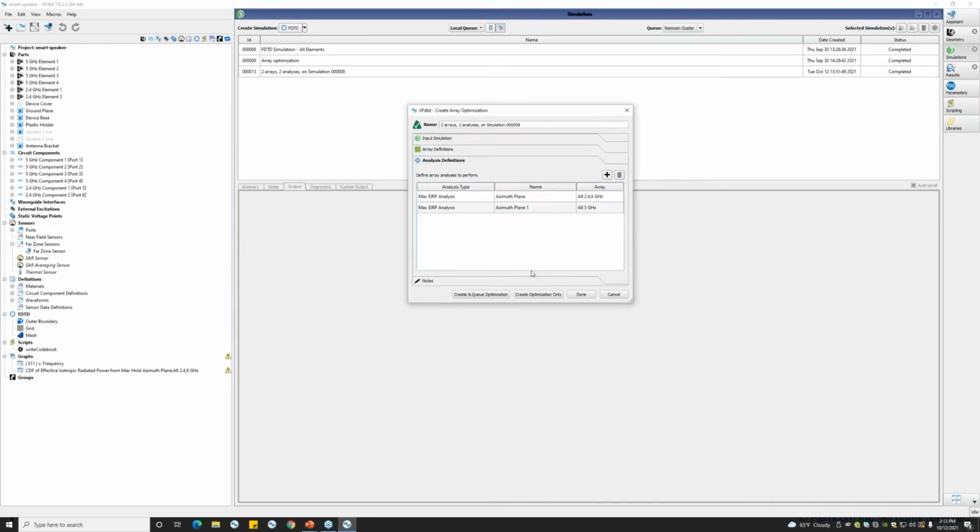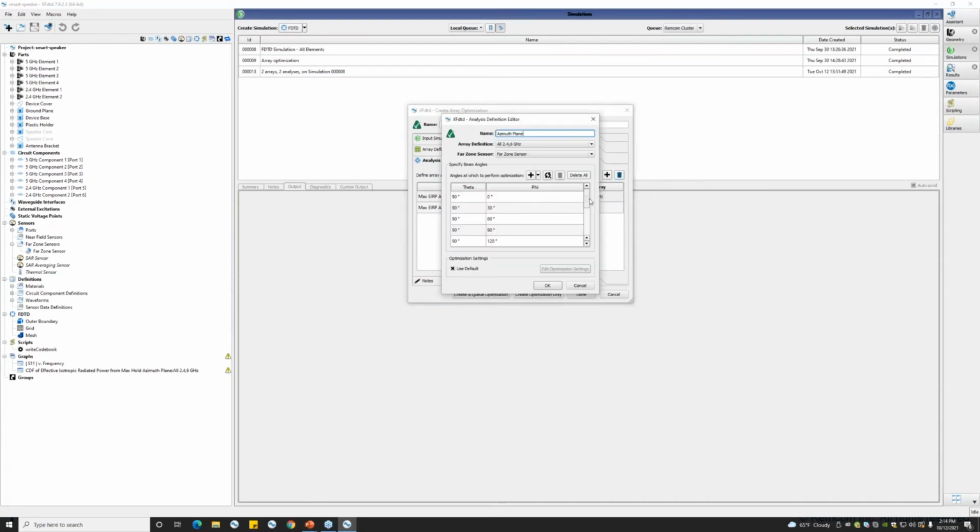And the next would be to define the analysis definition, where we are giving in the directions to the algorithm in which we want the beam to be pointing at. And in this case, considering the Wi-Fi application, we want most of the horizontal plane covered. So I'm setting my theta to around 90 degrees and stepping my phi angles from 0 to 330 in steps of 30 degrees, resulting in 12 beams for this array.